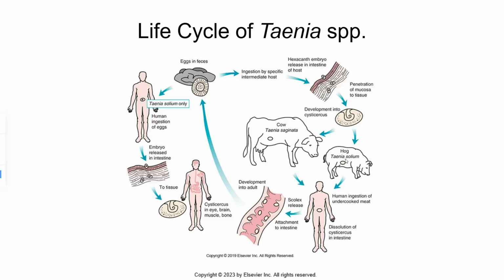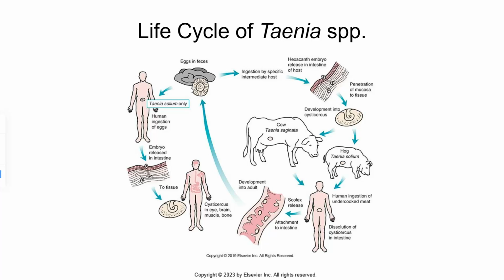Now, when we consume the cow or the pig, typically we would cook the meat before we consume it, but if it's undercooked, even smoking the meat does not kill these. So if it's undercooked, then we would bring it into our digestive tract, then it would attach to the intestine, and it would cause the tapeworms to grow in our intestine. The adult tapeworm would then release eggs, and those eggs would then be passed in our feces.